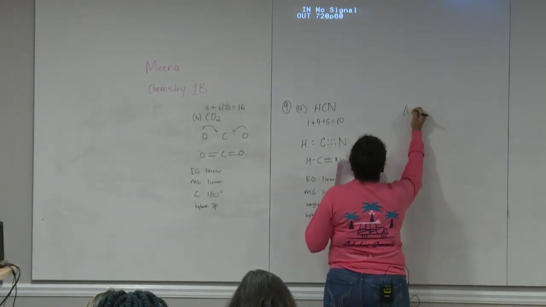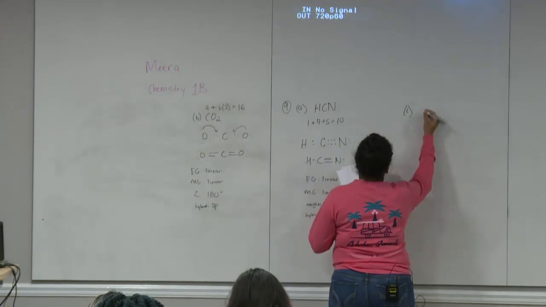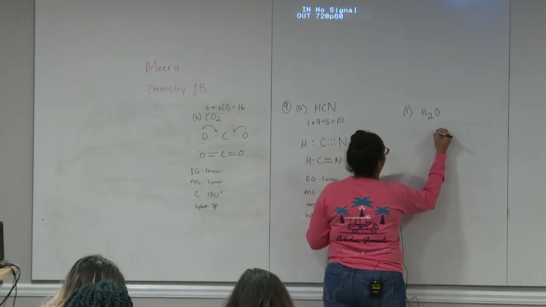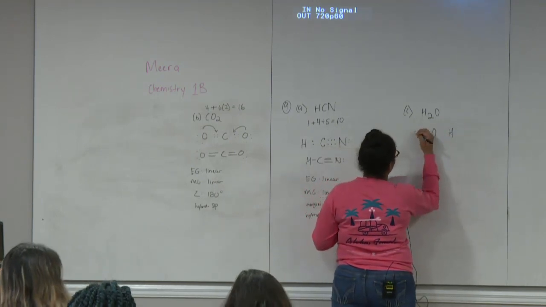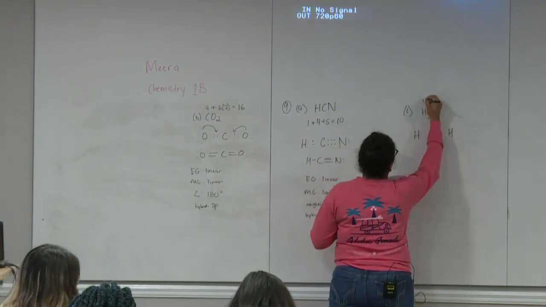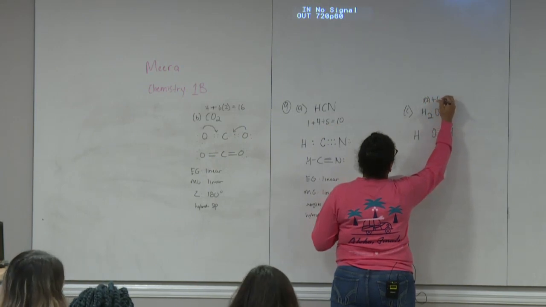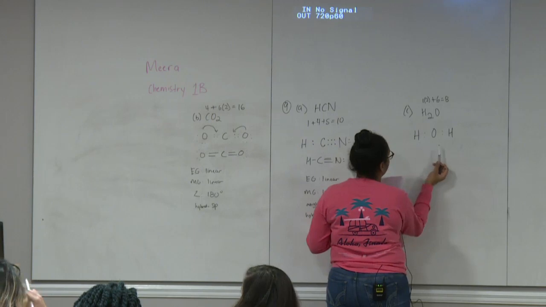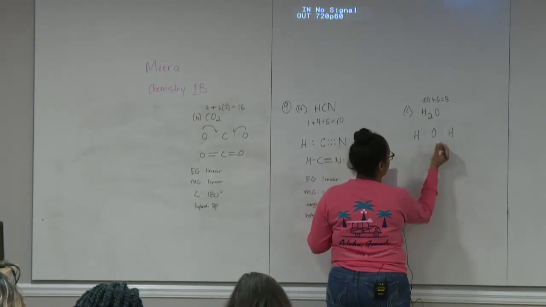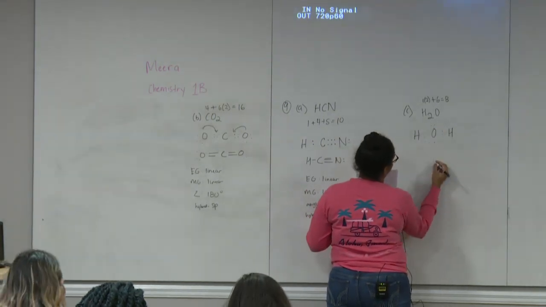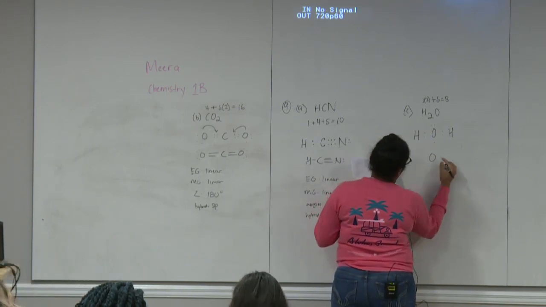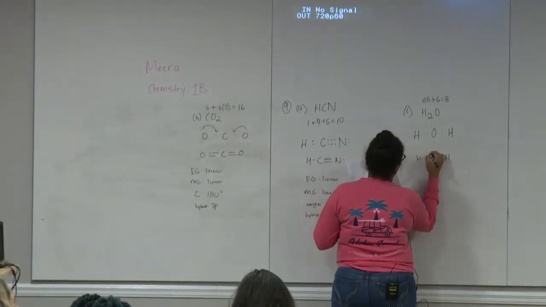Okay, so for C, we have H2O. We know hydrogens are always terminal, so we're going to put them at the end. Hydrogen, hydrogen. We have 8 electrons, so fill these first. And we know that hydrogen can only have 1 bond, so those are good. And then we fill the rest for the oxygen. So our Lewis structure should look like this.